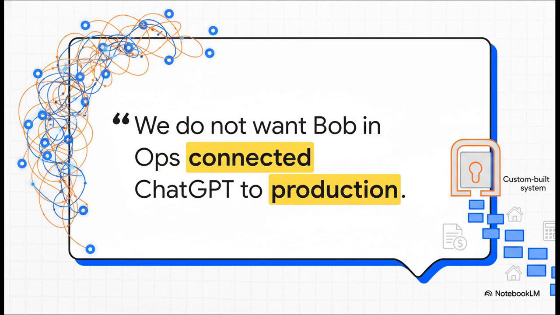This quote really says it all, doesn't it? Plugging a generic public AI into a regulated workflow is a complete compliance nightmare. Your custom-built twin is the exact opposite of that. It's a closed, auditable system that you control, and it's built specifically for production.